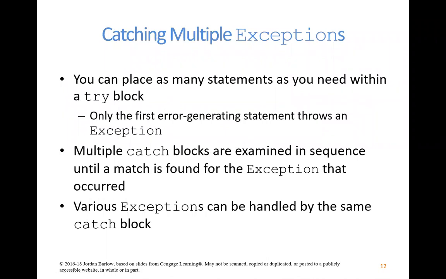Okay, a couple more things. You can place as many statements as you need within a try block, but only the first one generates an exception. But you can put multiple catch blocks following one single try block. And when the application throws the exception, it goes through the catch blocks and searches for the right type of exception that matches what happened.